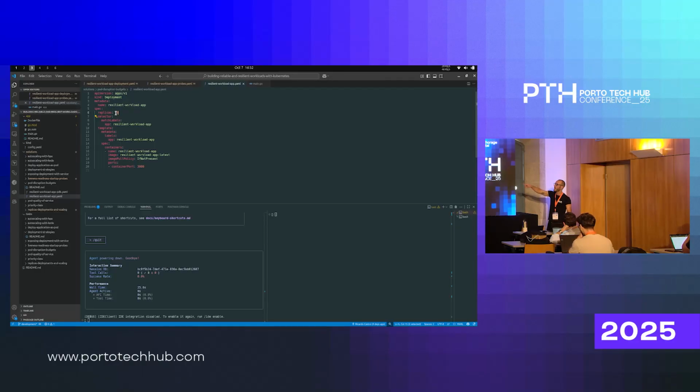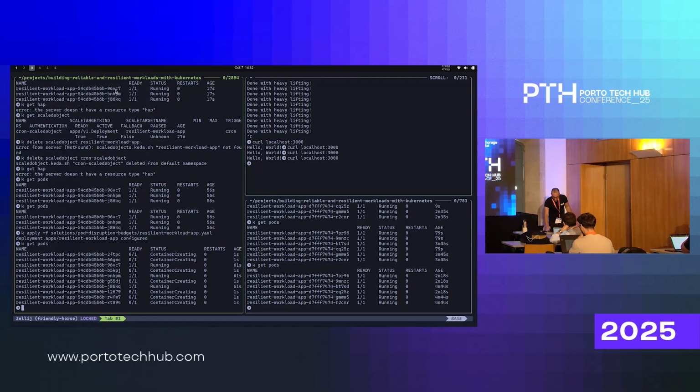At this point, it was not my intention, it's completely unintentional, but what happened was, because the scaled object managed that resource, Kubernetes just gets hands off and says, okay, you are telling me that everything that goes through a scaled object will be managed by you. So the scaled object manages this deployment, it's your responsibility to actually do this. But the example here is that I'm basically creating a bunch of pods.